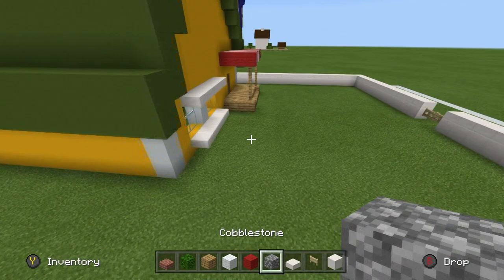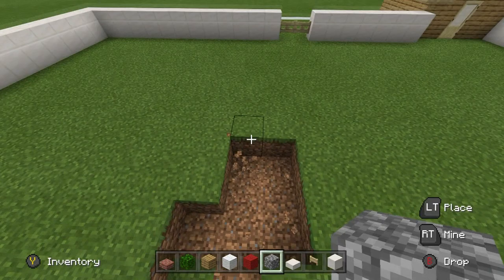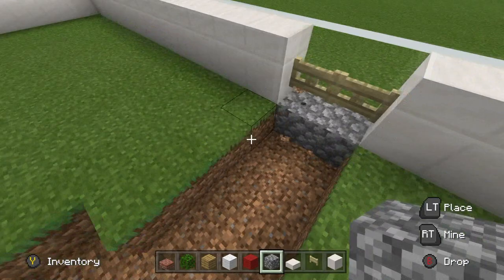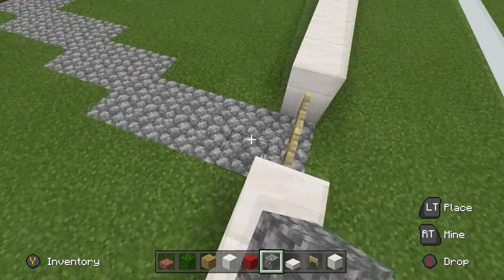We now want to place rows of cobblestone, basically snaking towards the back gate of the house, kind of like this. It doesn't have to be perfectly placed in any way, shape, or form. It just slowly wants to sort of make its way towards where the fence gates are, like so. And as long as you've got a cobblestone path, then you're adhering quite nicely to the actual house. So just as it slivers over from the back porch towards the fence gate, in this sort of manner like this, then you can't go too far wrong.